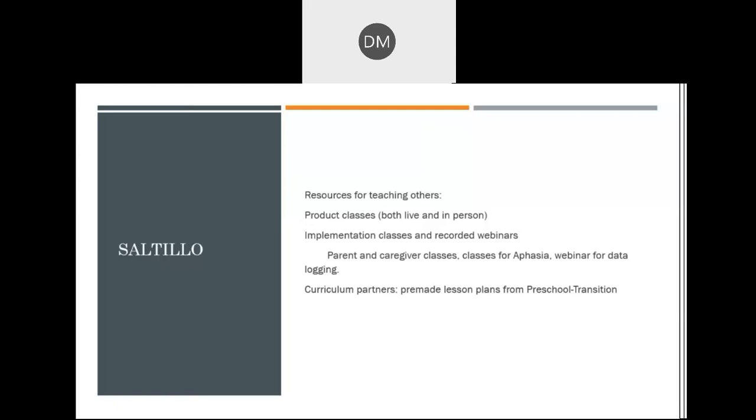These are also great for teachers and SLPAs to learn how to implement the AAC in the classroom using classroom activities. It can also work for parent and caregiver classes. I just don't take it with its exact name. Yes, they can be parent and caregiver classes, but we also want to motivate our parents to use the AAC device in the home.